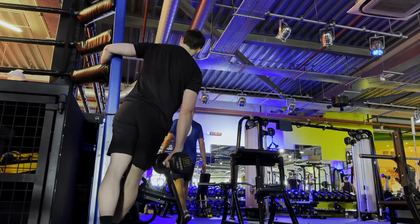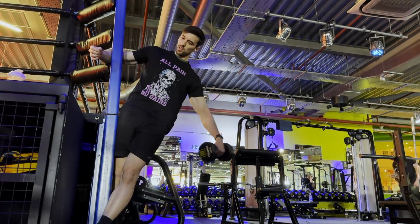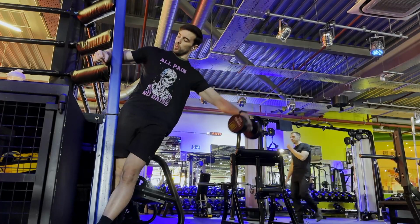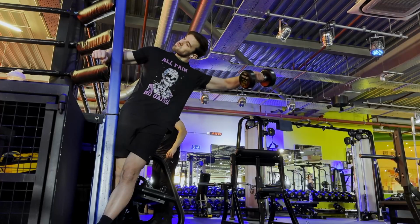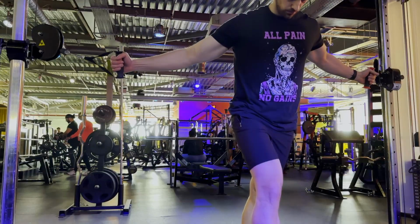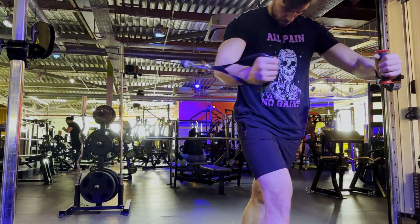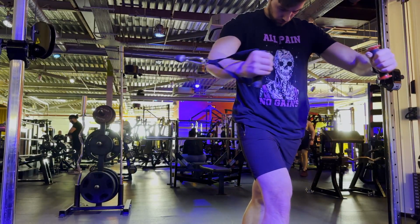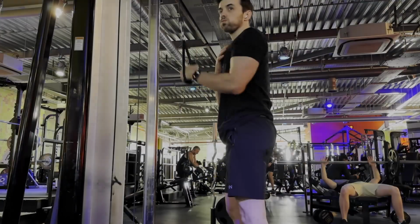And then moved over to this leaning lateral raise. I find it's the best to kind of get a good stop at the bottom. It really helps me without swinging and get a good contraction in the lateral head of the delts. I prefer this to seated or standing because you can't really cheat on it, which is really good. And we moved over to, I think I did 4 sets of 12 today. It's one of my lighter days, so I just wanted to get a really good contraction in the pecs here, and I definitely got that.